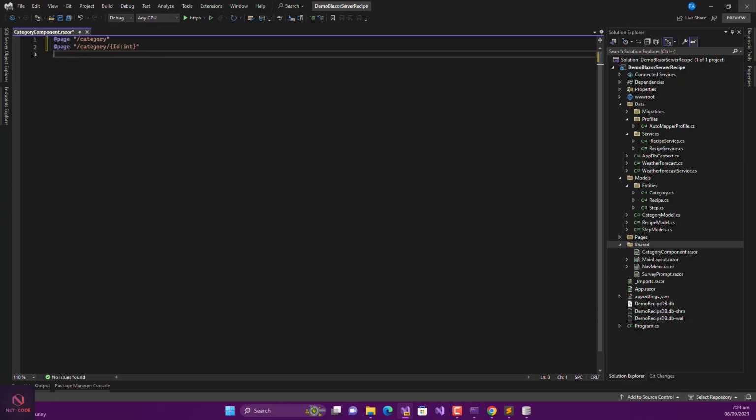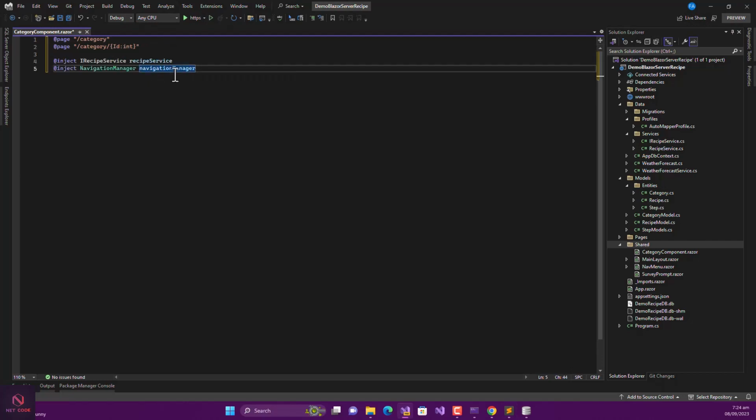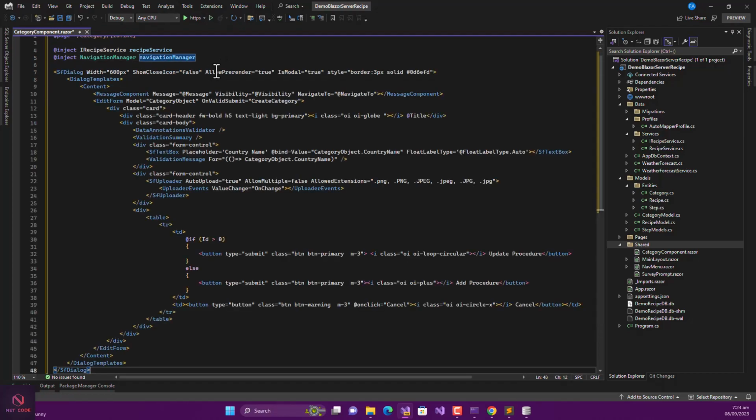We also have to inject our navigation manager and also our service interface that we created, and that is what we are injecting over here. Also, the next thing to do here is we're going to use an SF dialog. Now this SF dialog is going to allow us to have a pop-up so we can add a category. So we do that. There's a dialog that we are adding. So it is a Syncfusion dialog.